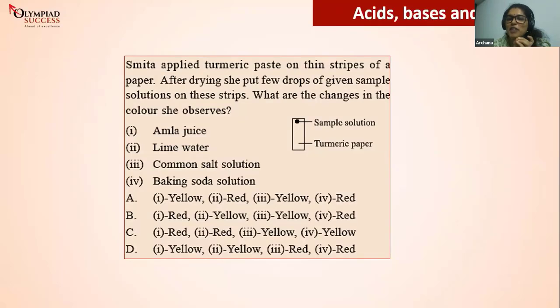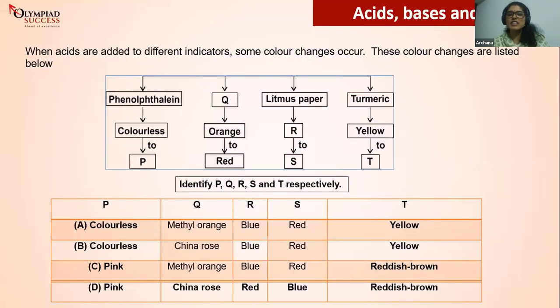Baking soda will be basic or acidic? It is basic. That is why you apply it on the strips, isn't it? So it will be red in color. So this is how you get the questions. Even this question, the final question, was given in the assignment. So this is how you get the questions. Whoever has any queries can type it in the chat.